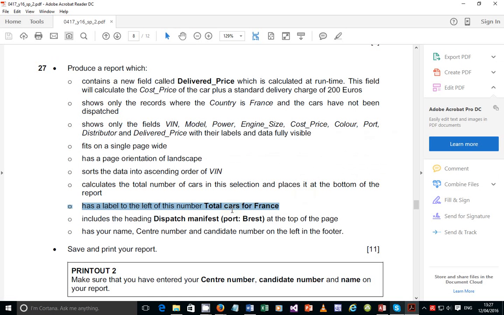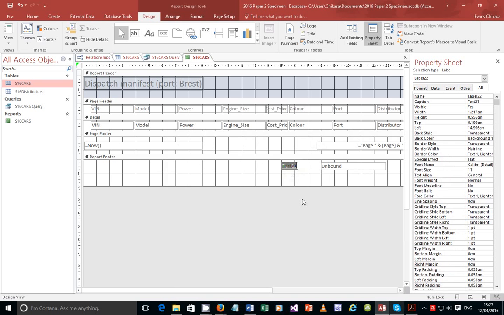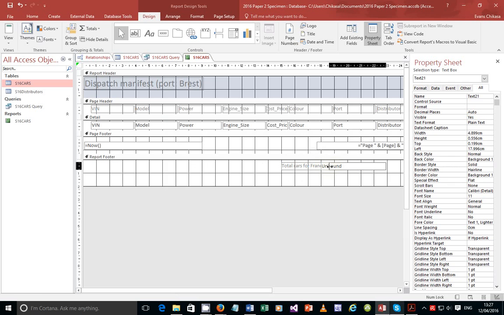Total number of cars for France. Pardon me, I'm saving on typing. And then right there, just minimize this. Under unbound, this is where your formula which calculates the total number of cars go in.